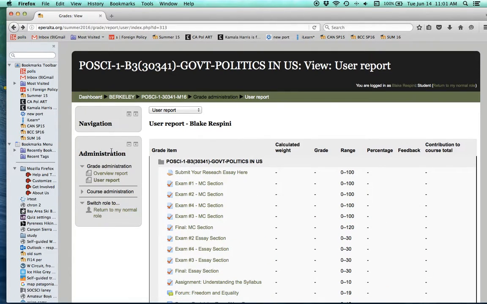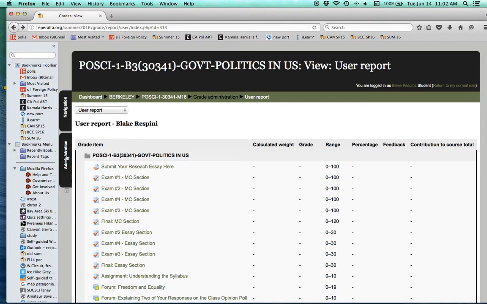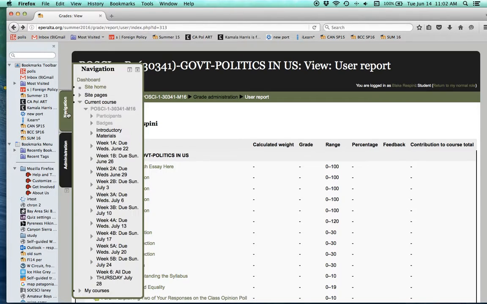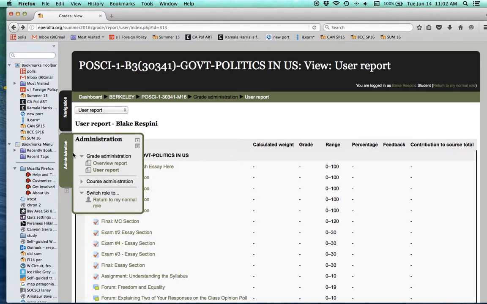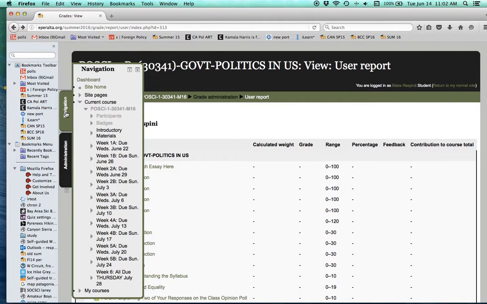Also on this grade box, these sidebars can be moved: if you hit this little arrow to the left, it will move it off to the left. So you can move them to the left, or if they're there, you can just click on them. For example, if you don't see everything under your grades, here under course administration, you need to click these little side boxes. If you do that, it moves it off to the side. So you can just play around there.